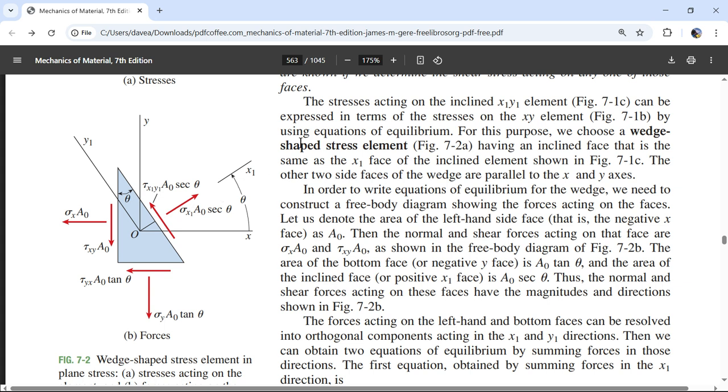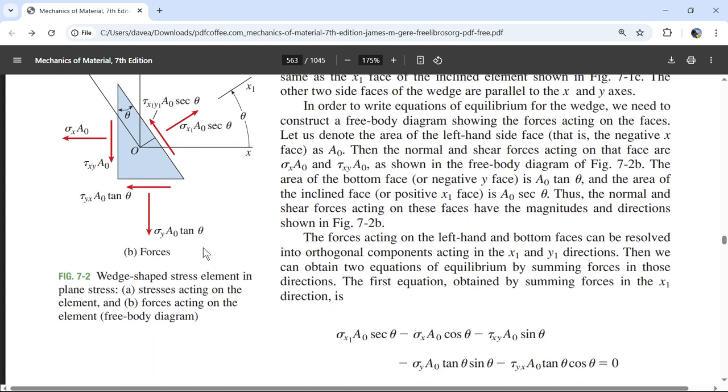So this is the new x direction. So the sum of the forces in these directions have to equal 0. So let's go through that because it is useful. So this is just going to be positive. So this is going to have no angle adjustment. It's just all in the x1 direction. So let's do sum of the forces in the x's first. And I'm going to use this angle, and it's going to be a negative sign. So we have tau xy a naught sine theta, but it's going to be negative.